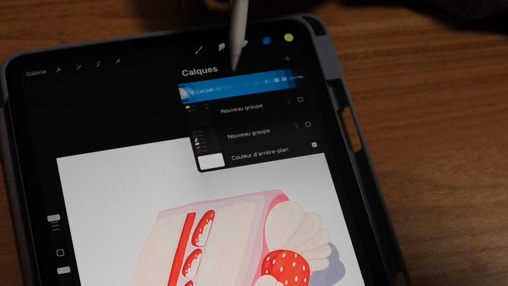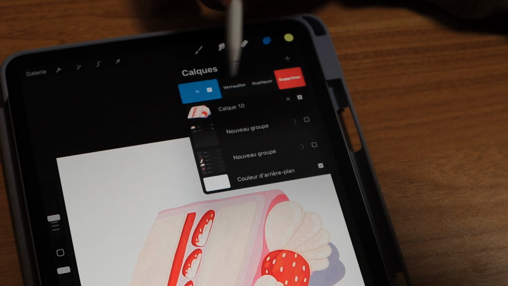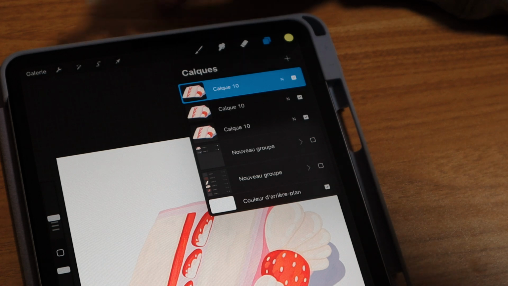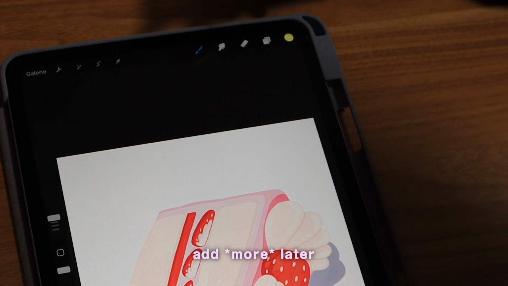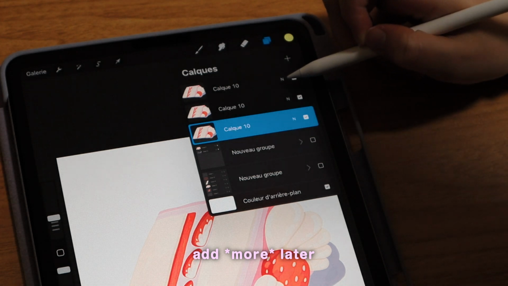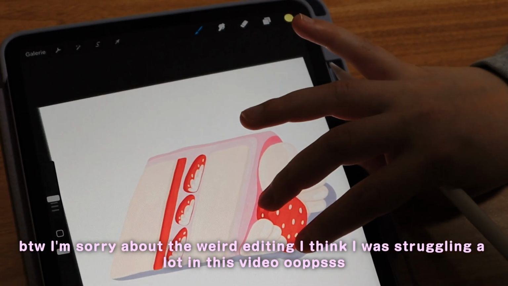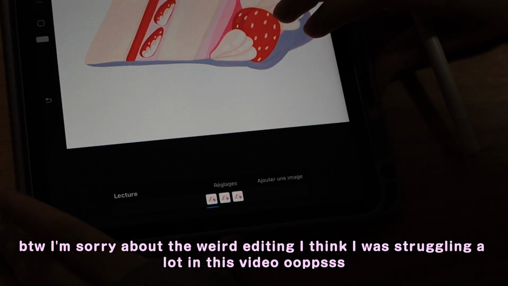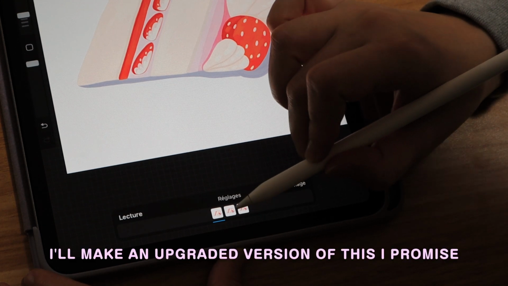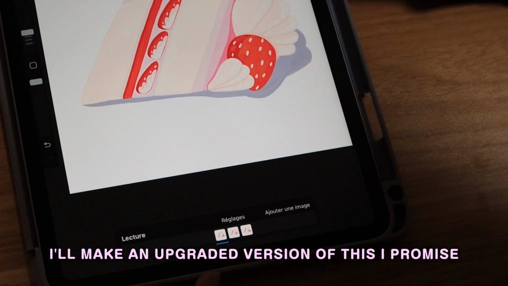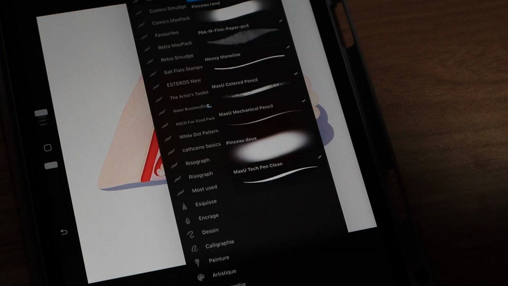And then we said the cake is not going to move, right? So we're going to duplicate the cake layer. We're going to start with 3 times, but we can add more later. The duplicated layers that are visible appear at the bottom here. So here you see now I have three images, three different layers. So now we can start our animation.